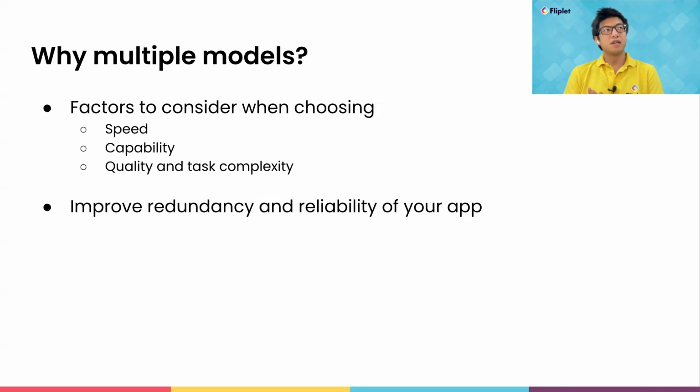And sometimes these models have just like a slightly different personality to them as well. So depending on what you get out of them, you might choose to prefer one or the other. But by supporting multiple models and from multiple suppliers, it also ensures that you can have redundancy over the different models. And therefore, if one fails, your app remains reliable and functioning.